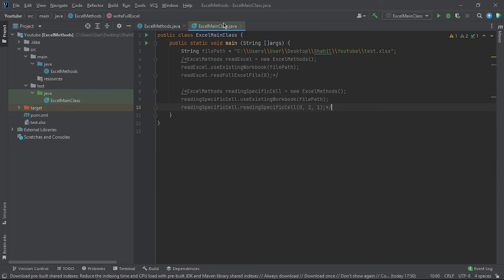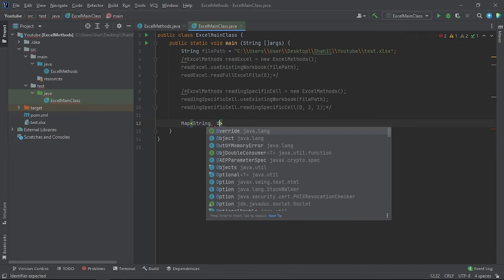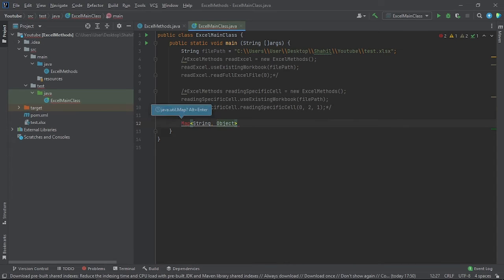Let me go to the main method, and over here what I'm going to do is first of all create a map, because this is what we have to add. I'm going to create a map, where the key is going to be of a string type and the value is going to be of an object type.